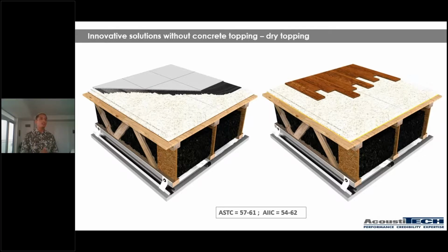And then there is no worries about the transitions of different rooms if you have a combination of 3/4 nailed down floors with ceramic tiles, because you can be using the exact same panels for everything. And they can bring great performance as well. As far as STC, we can be between 57 and 61. And for IIC, we can be between 54 to 62, which is amazing for a solution, again, without concrete topping. So I'm going to show you a short little clip so you guys see how this product is installed.